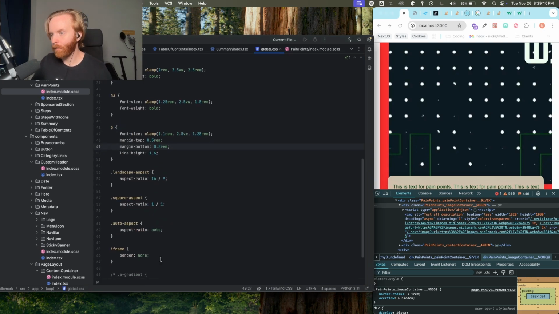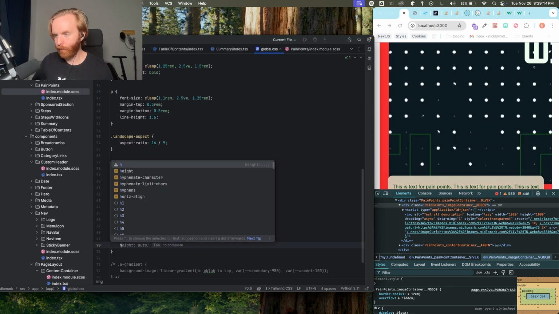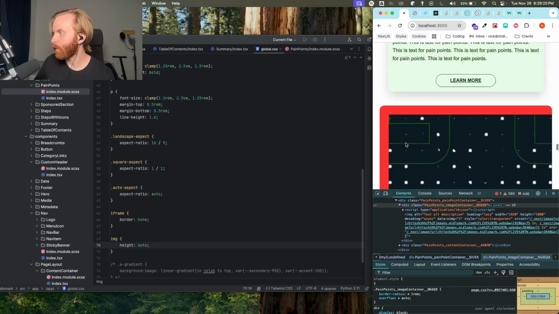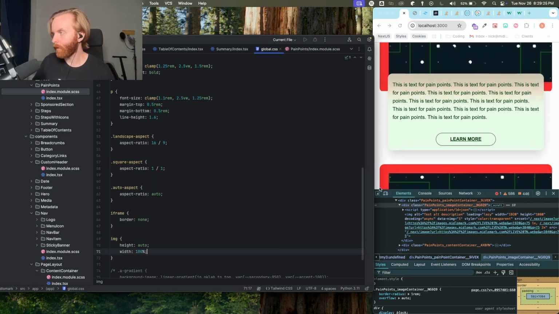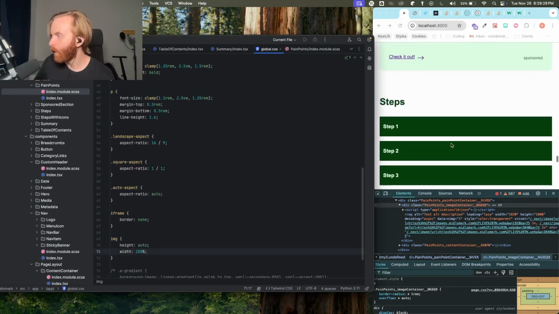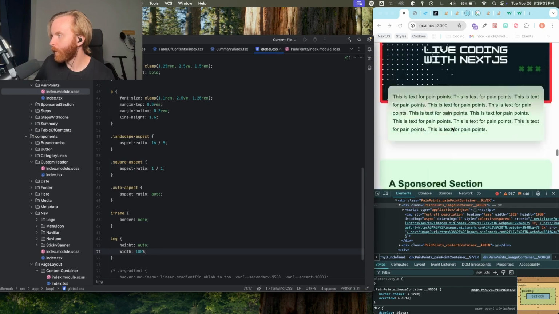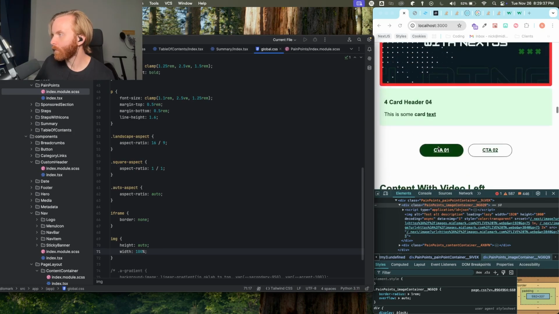So I think maybe all image text should have height auto, maybe. Okay, and then width of 100%. There we go. Okay. So it seems like there was a responsive thing there. We'll fix that.